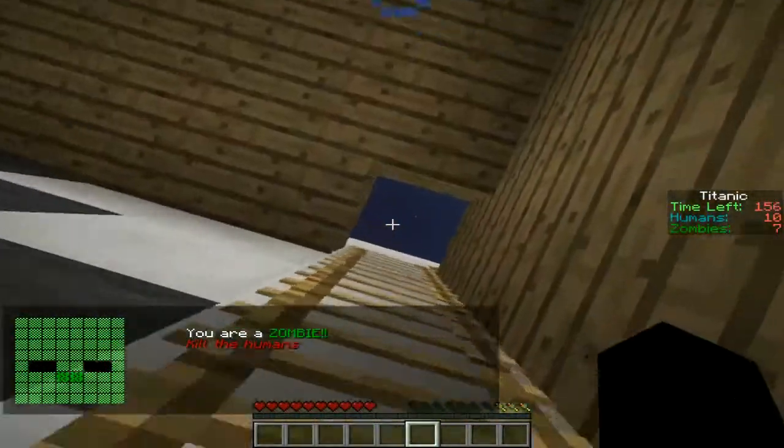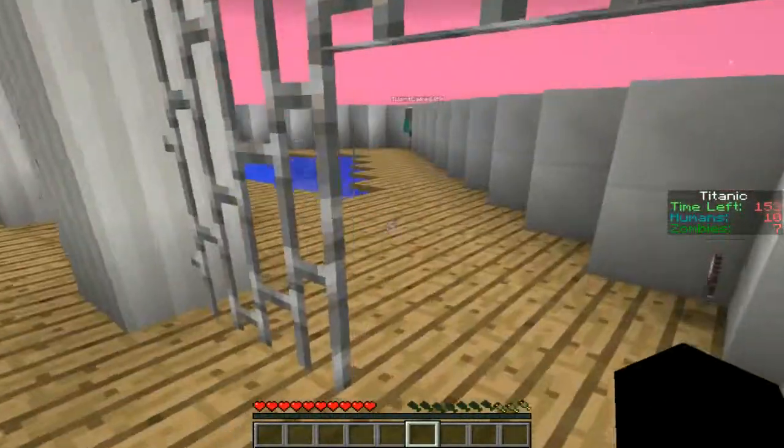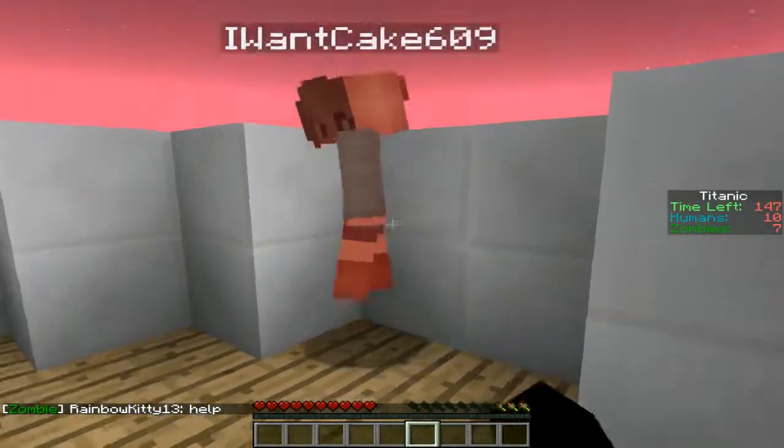Now, we're actually on the map Titanic. Does anybody know the song? So they built the ship Titanic to sail the ocean blue. It's like a sing-along song. You guys should look it up.